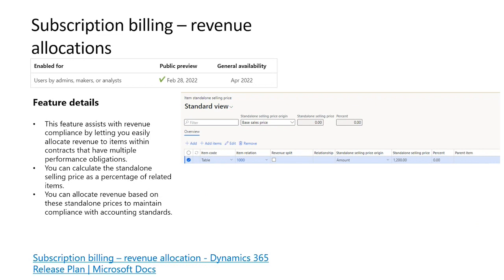For revenue allocations, this is another major chunk of the functionality. So this is the ability to say that you're delivering multiple pieces of what the customer is purchasing. So we have options for both a price amount and a price percentage, where you can take a number of items and say, based on all these different things, this is how we're determining our revenue, and this is how we're determining our expenses that we can use for internal tracking and accounting.